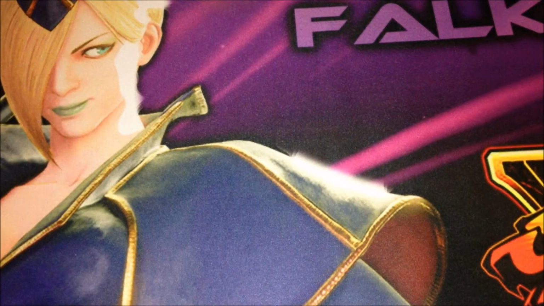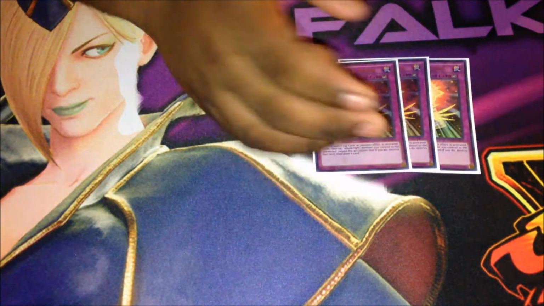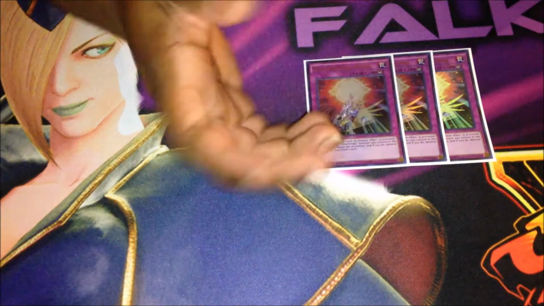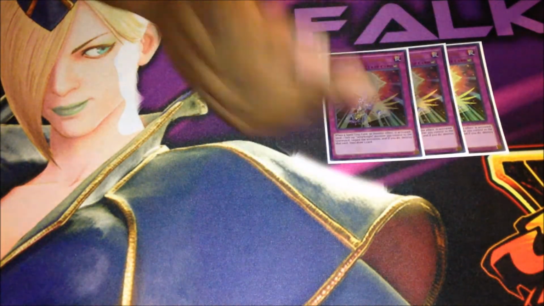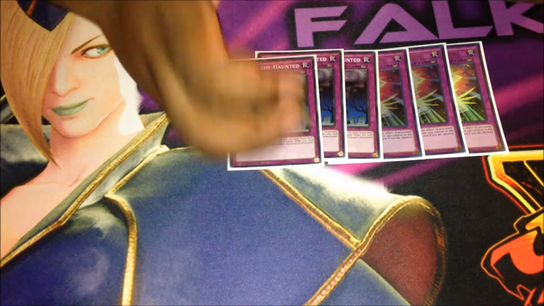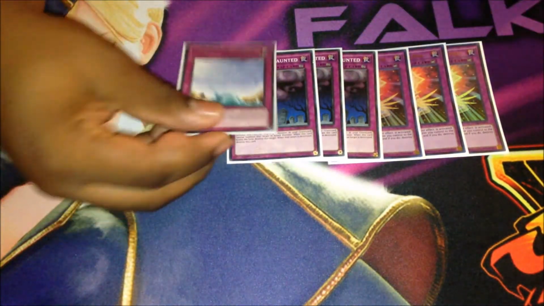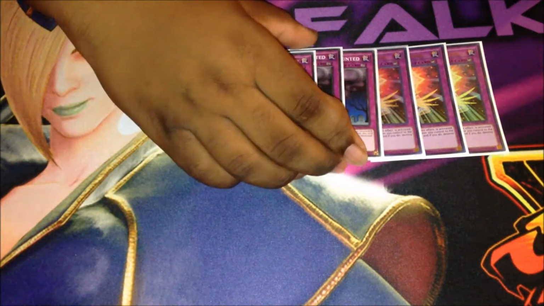For my traps, I do play the triple Alpha. Alpha is just there to stuff your opponent. It's a Solemn basically for Satellarknights. Triple Call the Haunted for our revival. I have one Oasis. I see people playing 2. The ratio is completely up to personal preference.